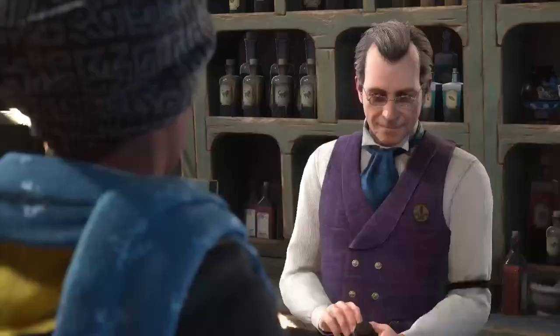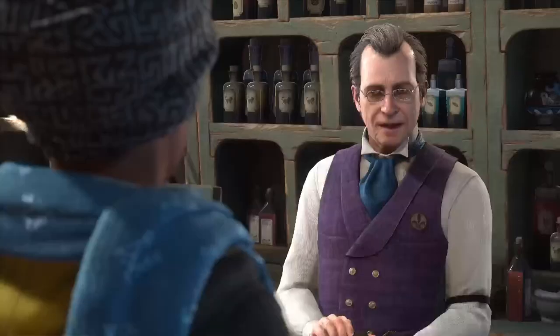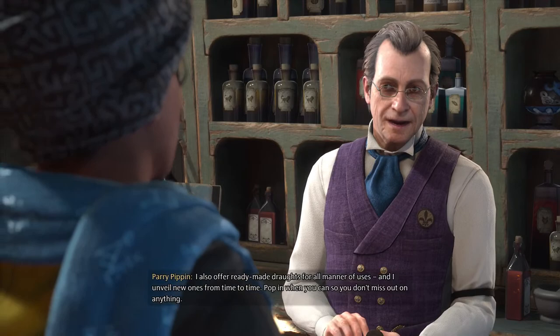They may not be as showy as spellwork, but make no mistake, they are just as powerful. They can heal, destroy, protect. You'll discover all of this soon enough. As it's your first time in, I should mention that it's not just potion recipes I sell. I also offer ready-made drafts for all manner of uses, and I unveil new ones from time to time. Pop in when you can so you don't miss out on anything. But for now, let's get you those recipes, shall we?